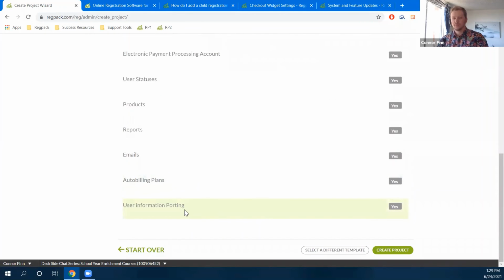This is the default setting that allows people, if your forms are the same, to have the basic information copied over so they don't have to refill out all of the basic information during registration. If you are going to archive a project, that will automatically turn that off. So again, it is purely an organizational tool at this point.